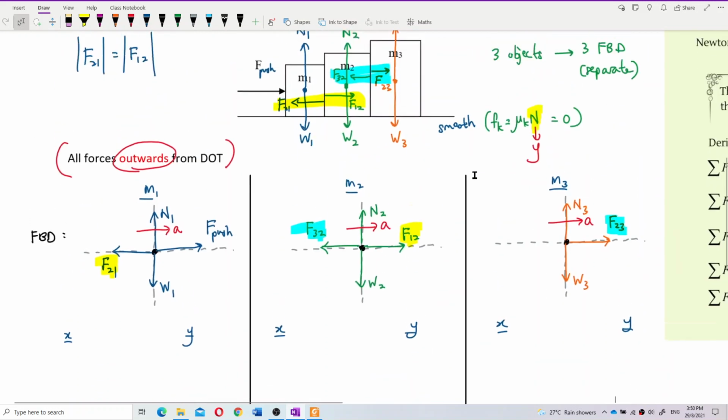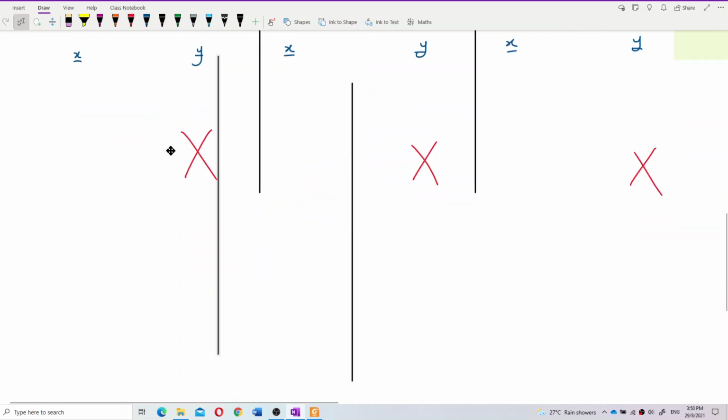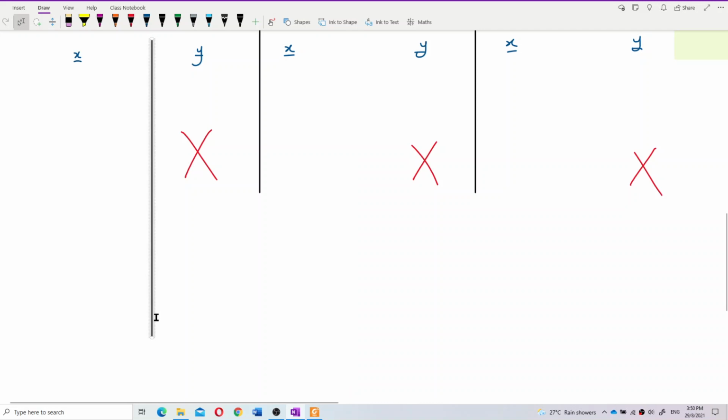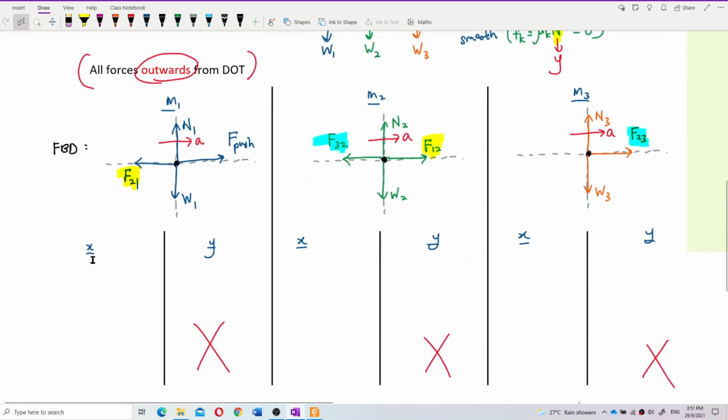Okay, now let's go. We want to build the formula for the x and y components. Hold on a second. Okay, now I shall start. For the x component, let's look at mass 1. This is the x component and this is the y component. Maybe I should just write this is the x, and this is the y. Now, look at the x component.